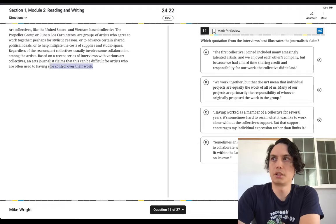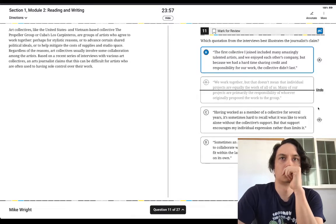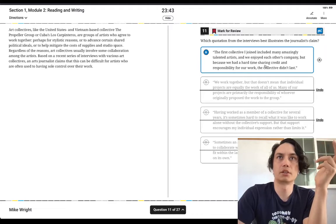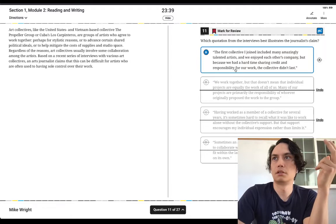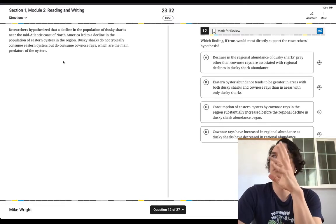It can be difficult for artists who are often used to having sole control. Working together can be difficult for people who like sole control. Sure. No, that's fine. No, no. "First collective I joined included lots of people. We liked each other, but because we had a hard time sharing credit and responsibility for our work, the collective didn't last." Yeah, that sounds right. Supports the hypothesis. Strengthen.